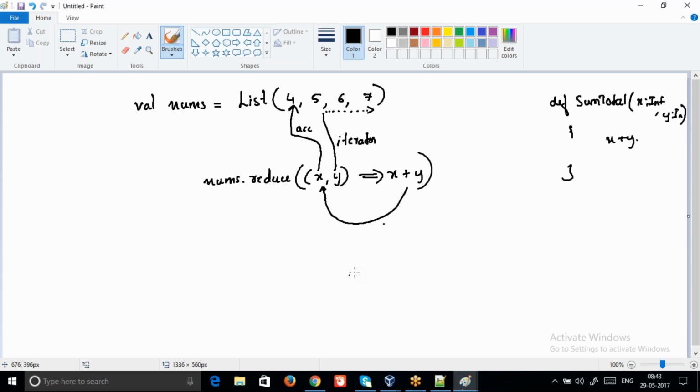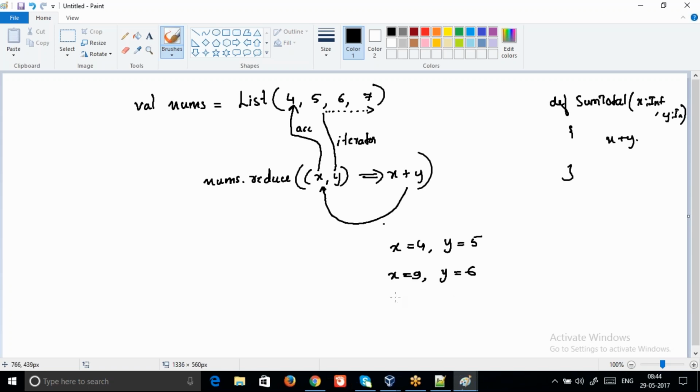So initially, x will be 4 and y will be 5. The accumulator is initialized to the first element of the collection, and y will iterate from the second element to the last element. After doing x plus y we get 9. 9 will be stored back in the accumulator, and y will iterate to the next element.